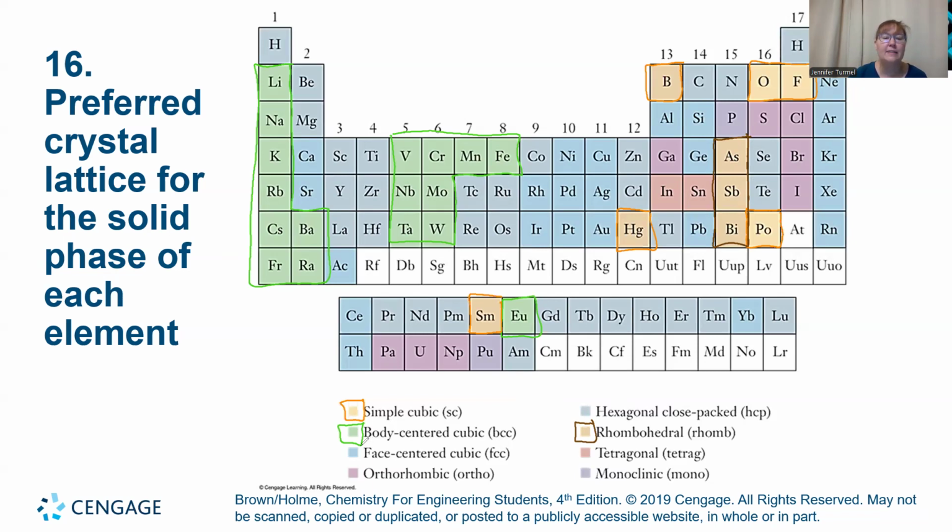your face-centered cubics right here. These are a light blue color, and here are your face-centered cubics, your calcium and your strontium. Then you have this block in your transition elements, ruthenium, iridium, over to gold, up to copper and nickel. Then you have aluminum, silicon, and germanium. You've got a few of these face-centered cubics, and then you have lead here.